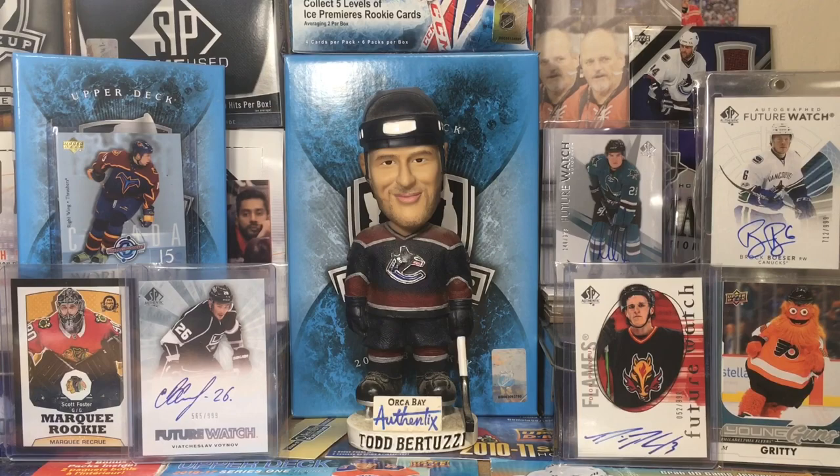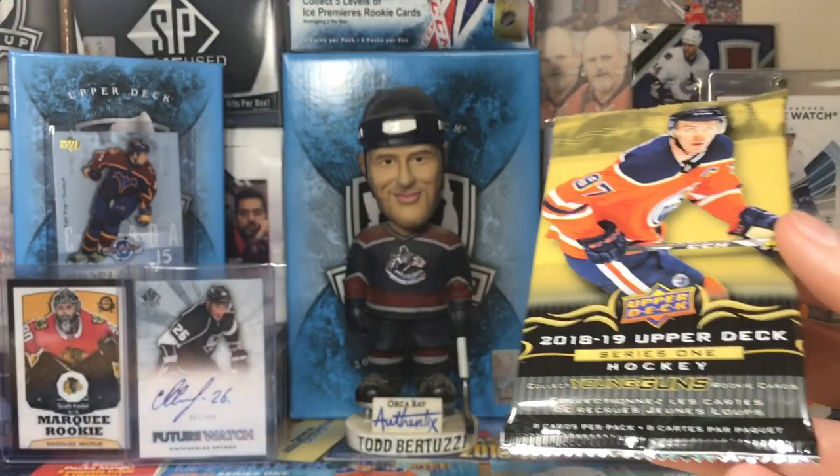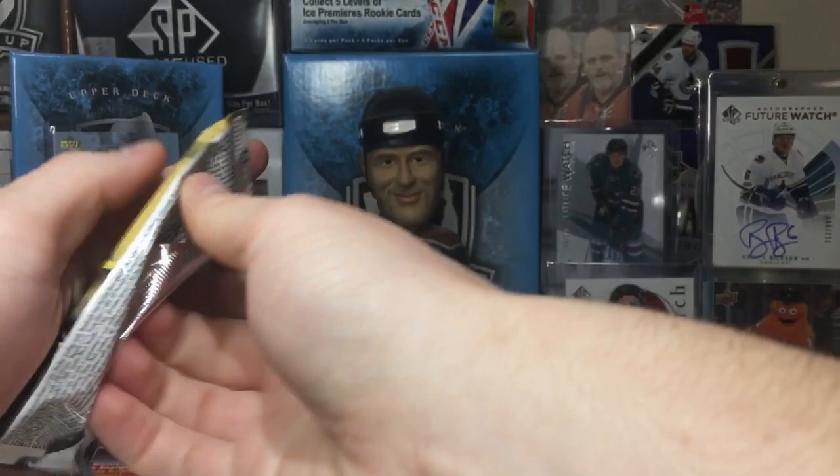Again, we're getting a lot of packs here. 24 packs. Expecting 6 Young Guns. So, hopefully one of those is a Pedersen, of course. Parkhurst preview pack as well in here. That literally says preview, which is kind of lame. Alright. We got, open this one, then open the next one. They're literally everywhere, so just open them. All right, I'll save the Parkhurst preview till the end, I guess.